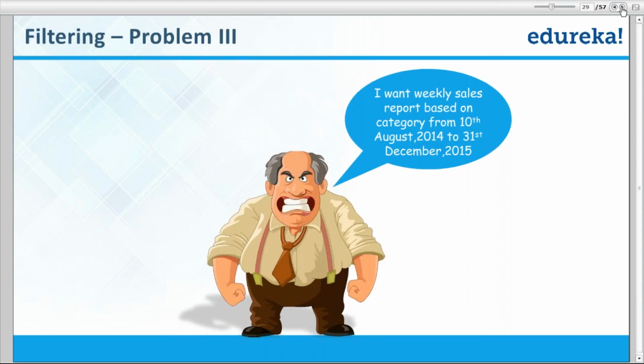So okay, this is going to be the next problem for you to solve. This is going to be a date filter, friends. Date filter slightly differs from a normal filtering. Can you try a solution for this problem? I want a weekly sales report based on category from 10th August 2014 until 31st December 2015.